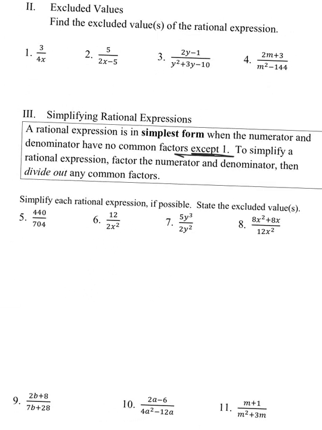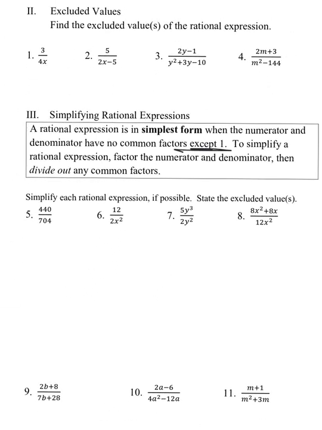So if you're looking at, let's just say, 12 over 16, and I ask you to reduce that, you're going to take out common factors that it has. You can take out the first factor of 2 to make it equal 6 over 8. Then you can take out another factor of 2 to make it 3 over 4. So that's the same concept that you're going to do with all of these rationals.